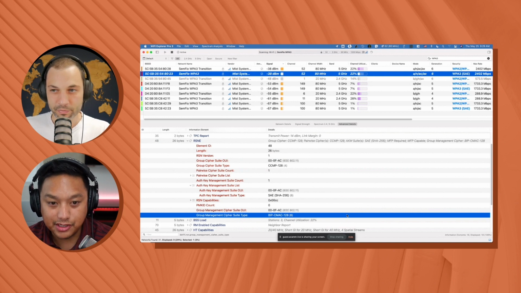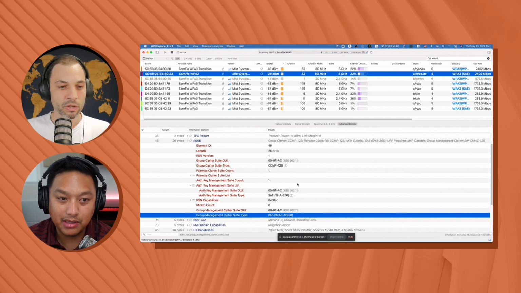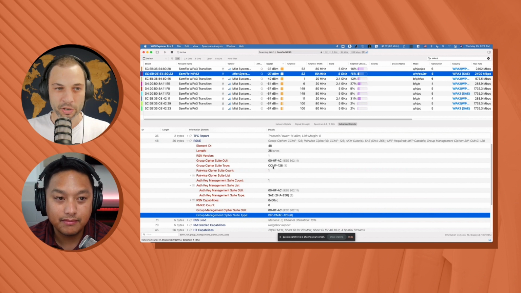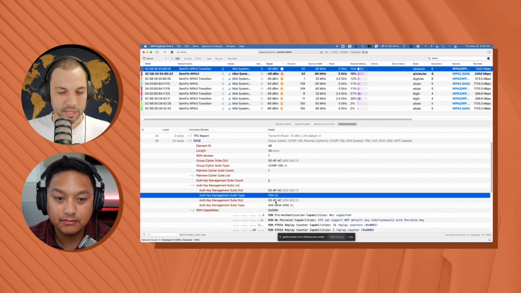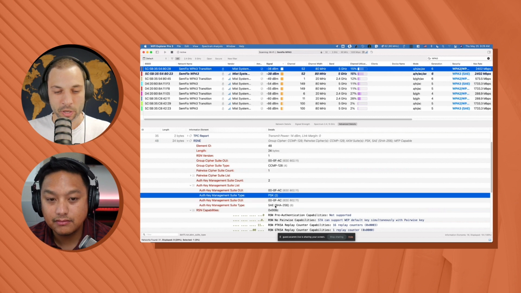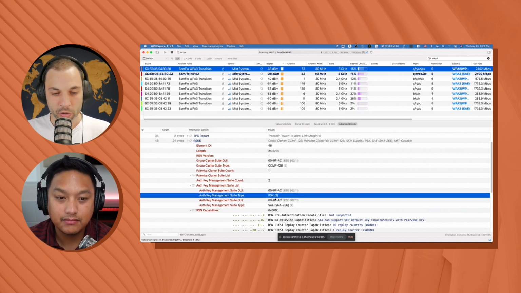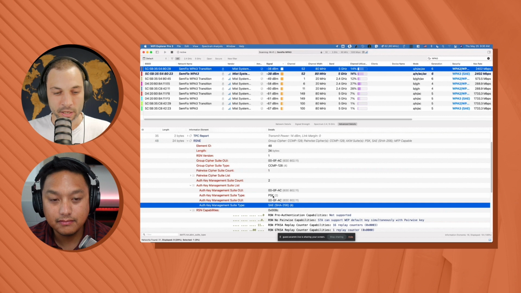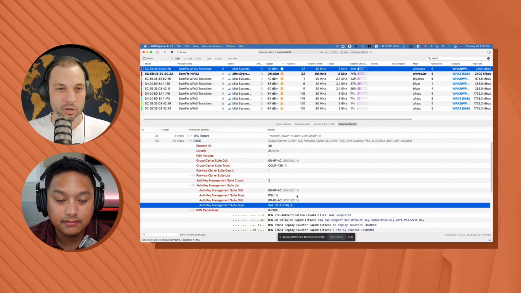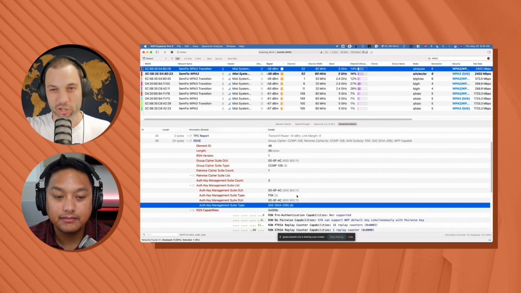In WPA3 transition, is that the same way where a WPA3 capable device will associate to a hidden SSID? No, with WPA3 transition mode, it's a little bit different. We don't have an extra SSID. Everything happens in the same SSID, but we're advertising the two AKM suites, and that's how we can advertise support for the old and the new, because they're using pretty much the same way of connecting. That's enough to differentiate the two. So you don't need an extra SSID like with OWE and Open.